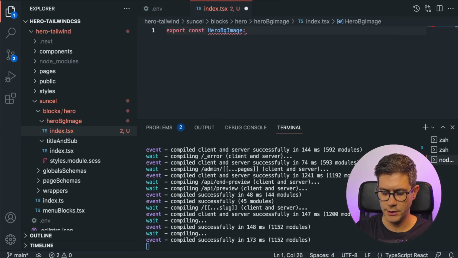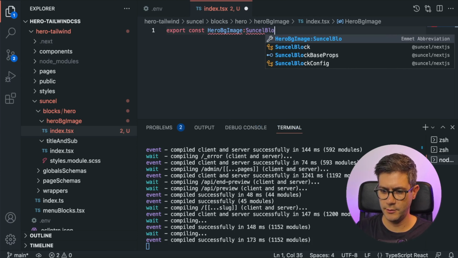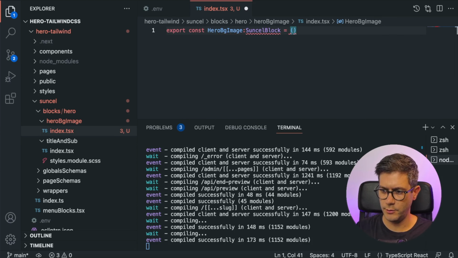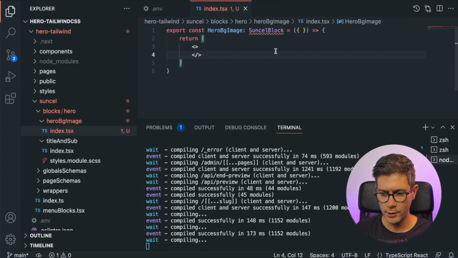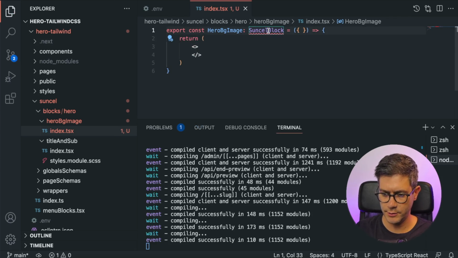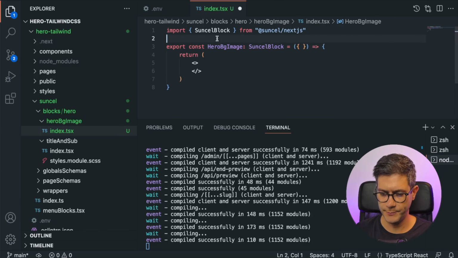Okay, and it will have the type Suncel block. Okay. So now our block, our component is created.